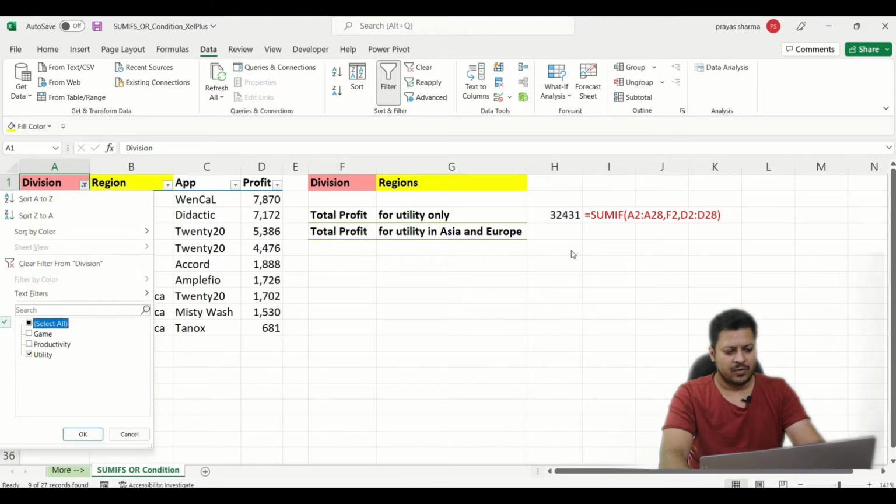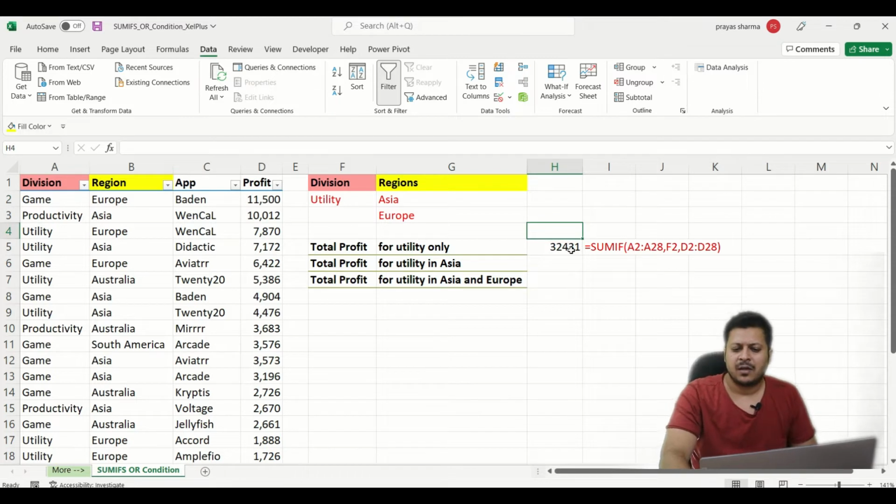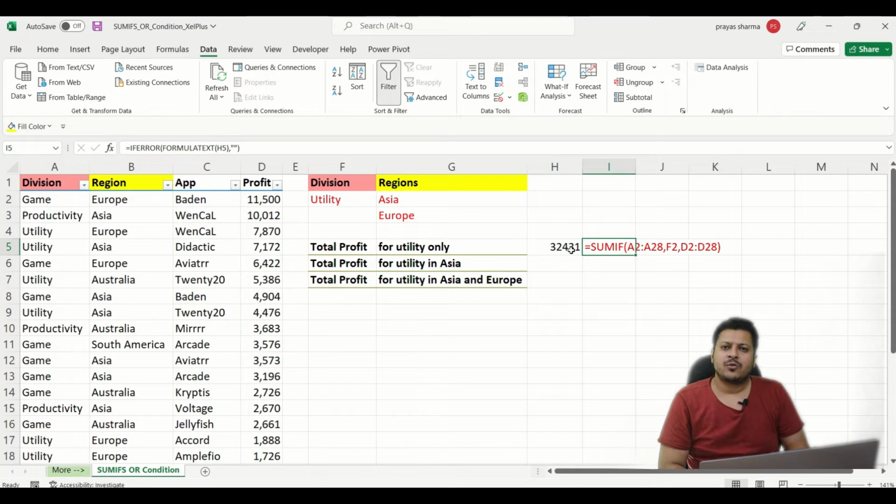Now go back to our selection. So now you have seen how SUMIF works with a single condition, but I recommend that you always use the SUMIFS formula, even if there is a single condition, because SUMIFS is the improved version of SUMIF, and so you can discard the SUMIF function. But as an advanced user or a beginner, you must know both functions.